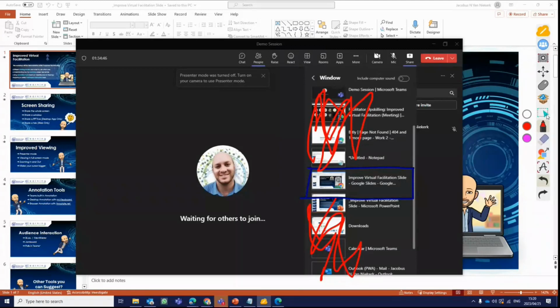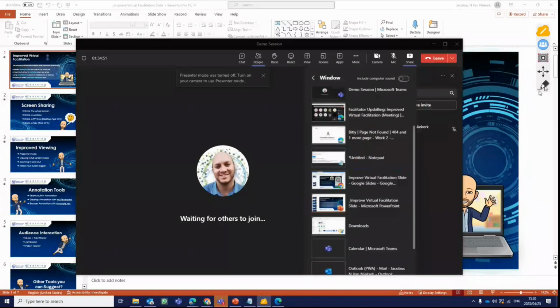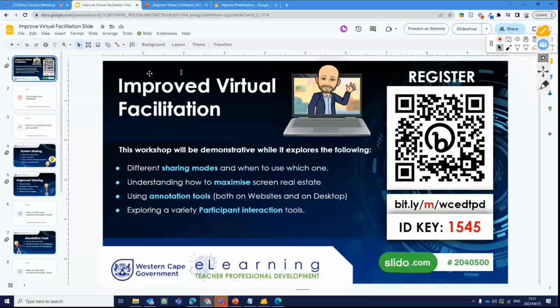Now, let me show you quickly what happens in that. In this instance, let me just get the scratching out of the way. So over here, I've now chosen to share my window. Now, all that they're seeing is my window.